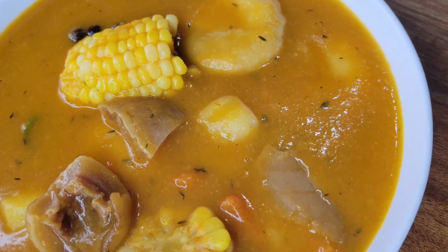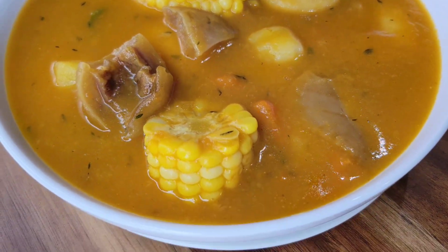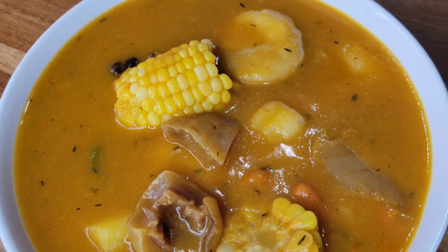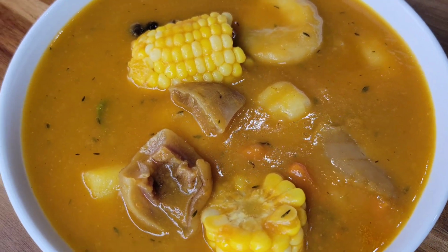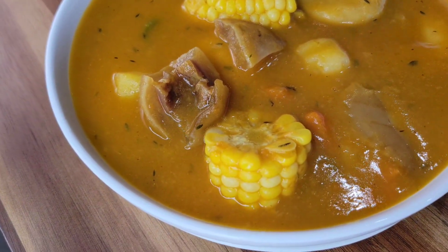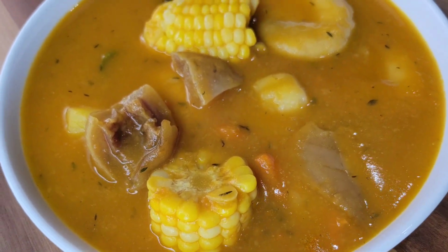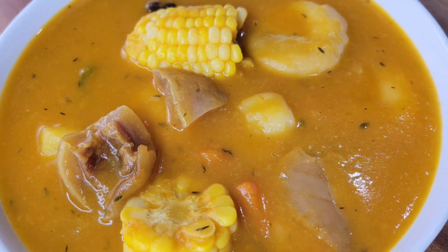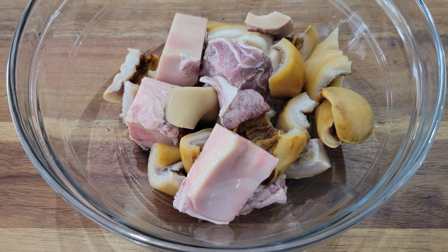As for me, it is cold outside and nothing beats that like a nice bowl of soup. I made some rich pumpkin soup and it has some cow skin in there. Yes, in Jamaica, we do use cow skin a lot. So I made this delicious soup and I'm going to share it with you. All right, let's get started.